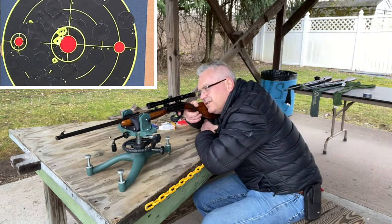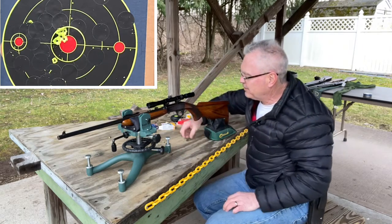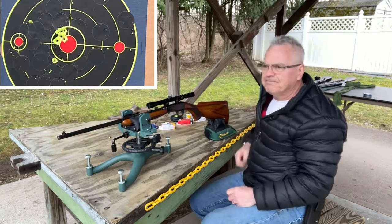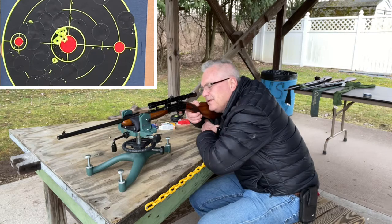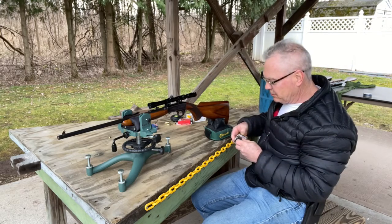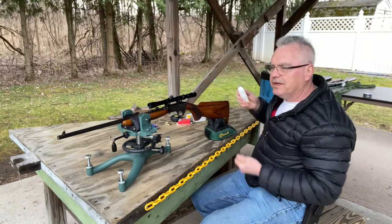Did not close the bolt on that one. I think that last one did not have enough oomph from the cartridge to pull it all the way back. So that one did not group as well with that. I'm going to do one more group with the Aguila. Seems like it likes those. And then we'll get out of here.